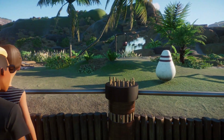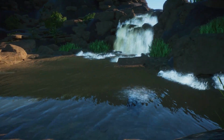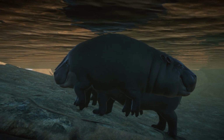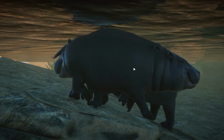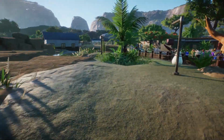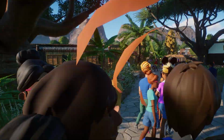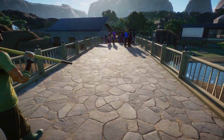So we have pygmy hippos here, as far as I believe. I think they keep escaping and just swimming around. Yeah, we can see one just here. 2? Oh wow. Yeah, that doesn't look... That's 3 of them. I think they're stuck. You know what? I'm gonna deal with that later, I reckon. Okay, they're stuck. That looked really weird. So yeah, just gonna go back on a path. Pretend I didn't see it. So we are on this side right now, and we're just gonna go around to the lions.